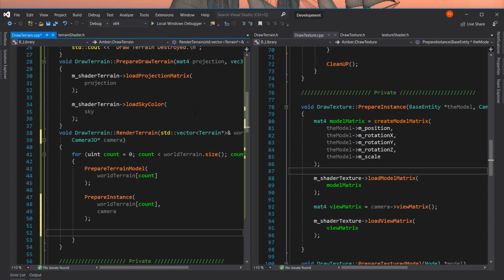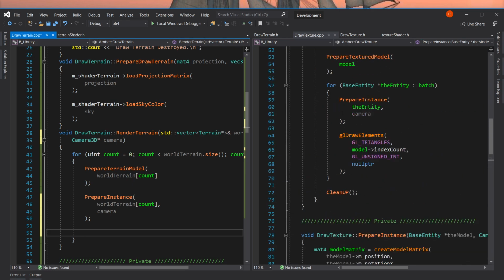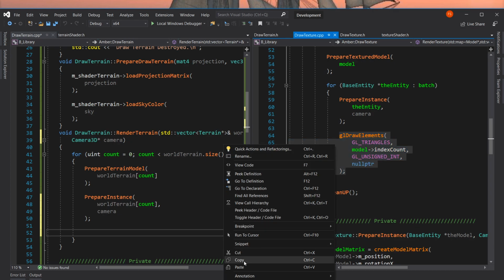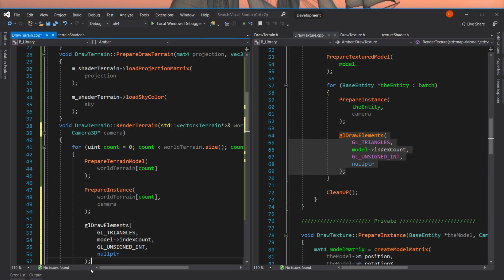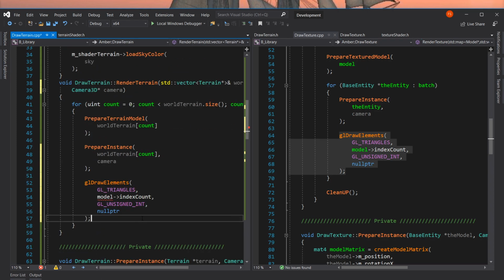Now what do we need to do? So that's our first two. Let's go back to here. Prepare the instance, yeah. And then we just draw elements. Copy and paste. And that changes.